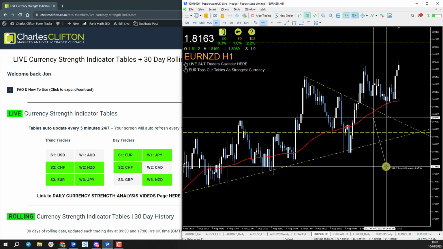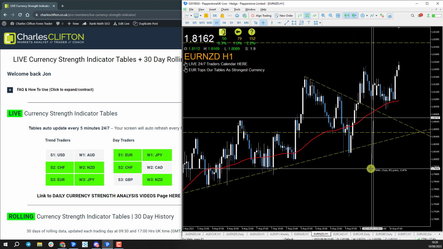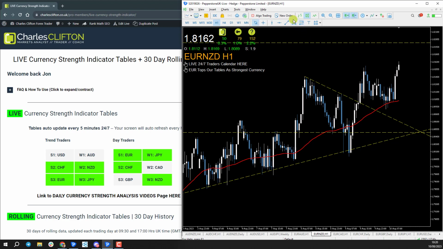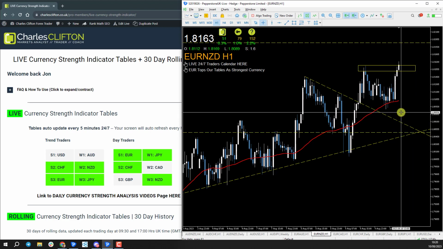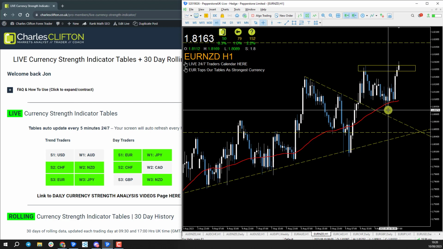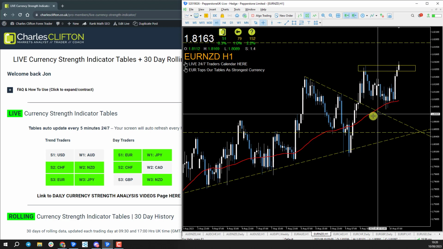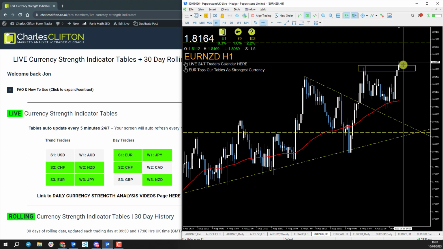swing lows, just to give us that bit of protection, especially now because we're trading through this high. If we can close above this high with two candlesticks, I think that gives us the right to then either move stops below this low here, so we're protecting our capital, and we're still trading our stops below the 50 MA. So I want to see an extension higher.